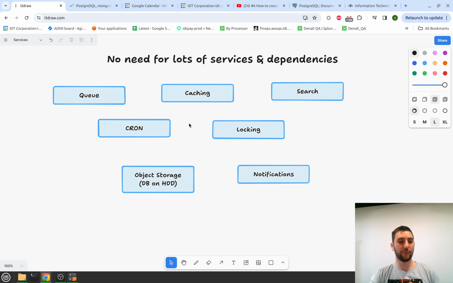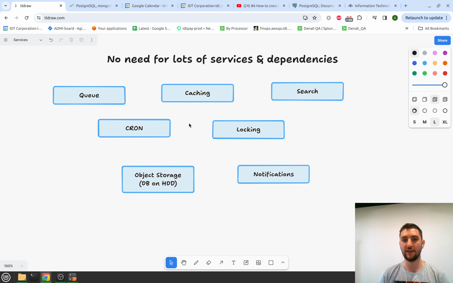And of course, with Postgres and MySQL, for example, you could implement a lot of patterns, a lot of use cases that in NoSQL would typically require some other databases, or some specific functionality.